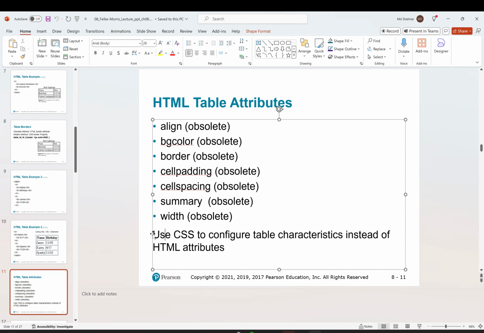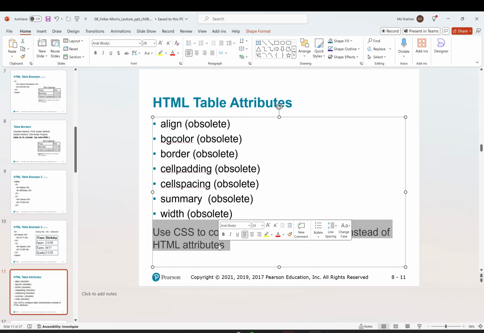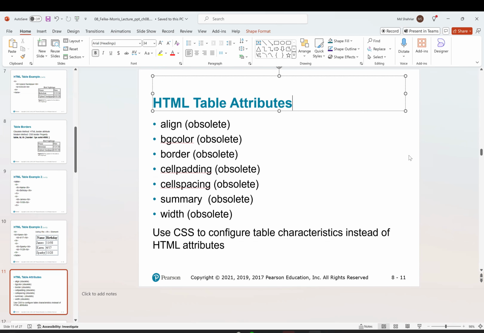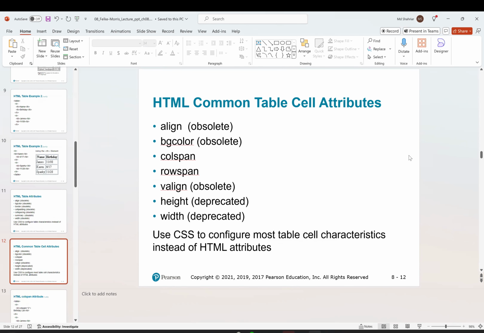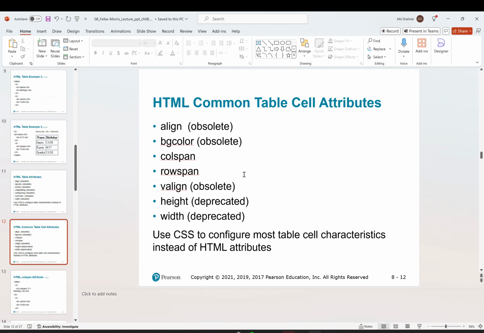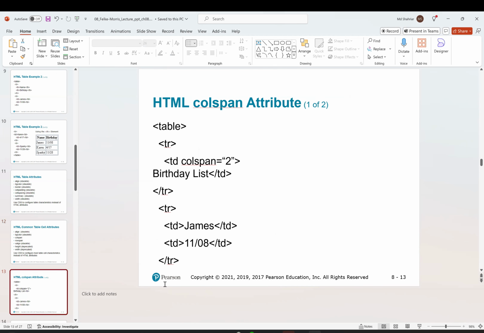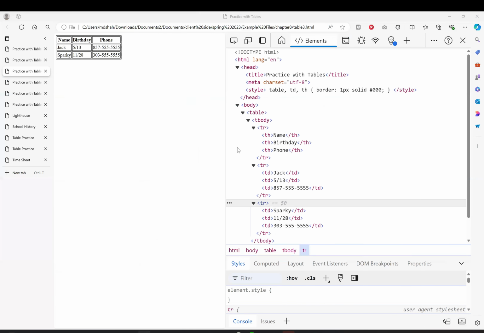We instead use CSS to configure tables, and already we have shown examples, right? But there are a few attributes that are still being used. Two of them are colspan and rowspan, okay? The other attributes are not being used. I'm going to show you examples with colspan and rowspan, what the colspan and rowspan mean. Okay, so let's go here.